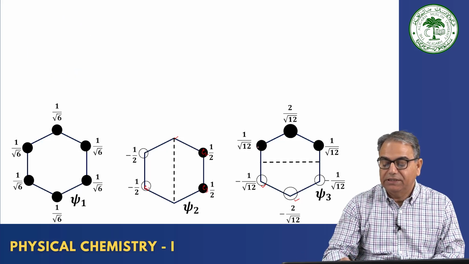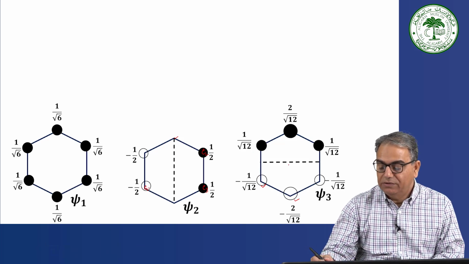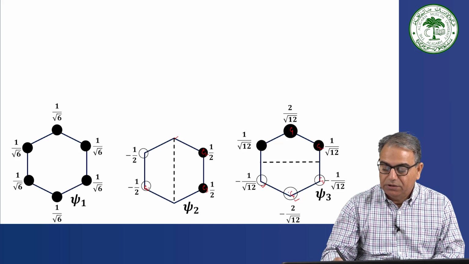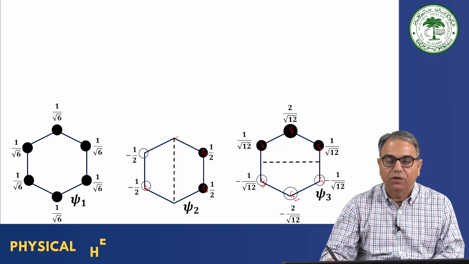So you see, this is psi 6, and the psi 1, PZ1, PZ2 was positive, then 3 negative, and then again C6 was positive. So this is how. Now there is only one place where the sign changes. If you go from here to here, it's both negative, sign doesn't change. If you go from, let me write it, C1, C2, C3, C4, C5 and C6. If you go from C3 to C4, there is no change in the sign. C4 to C5, there is no change in sign.